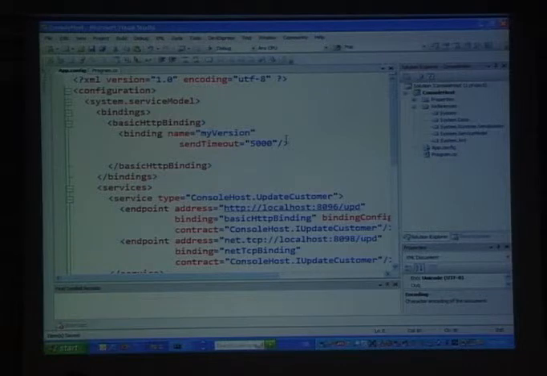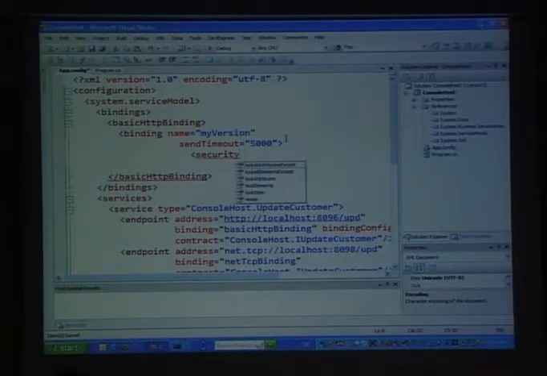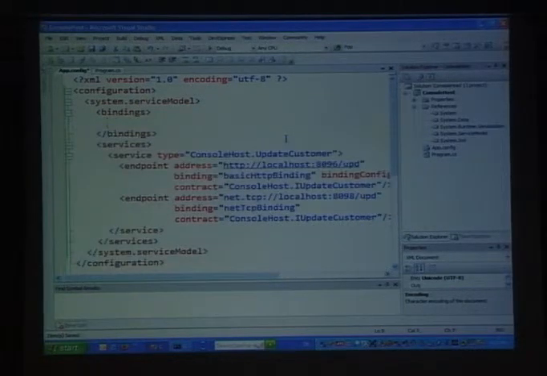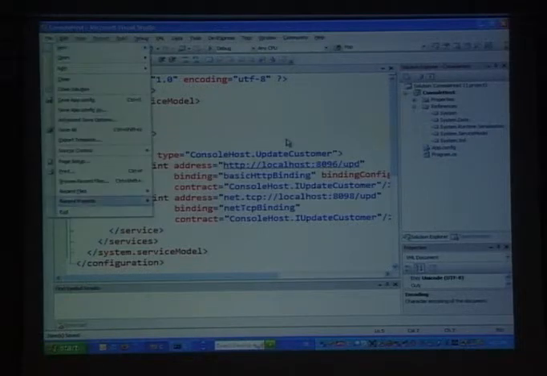You can go into the binding itself and have, for instance, a security node. And then you can specify all the security things that you want. So you can set the security mode here to, for instance, Windows and Kerberos and all those things. So you can configure in detail all those bindings. And if all this tweaking is not sufficient, you can build your own. And if all the transports are not enough, if the way Indigo writes messages onto the wire is not enough, you can change that too.